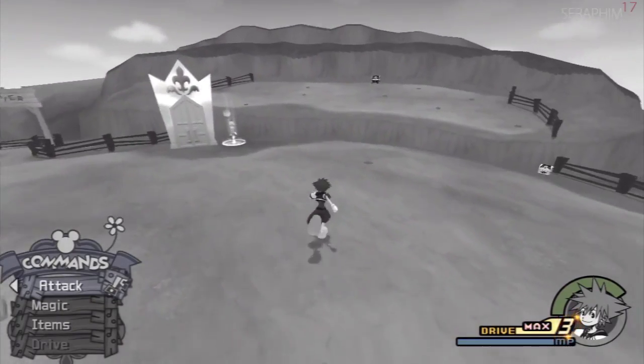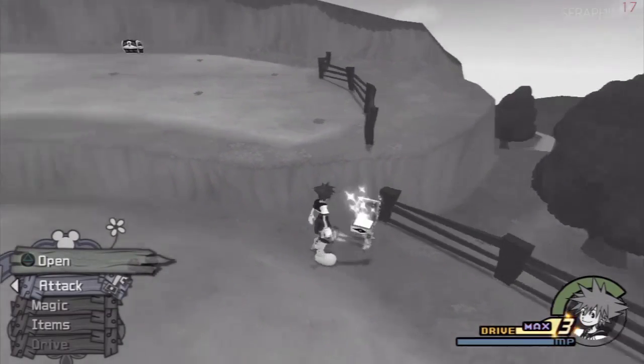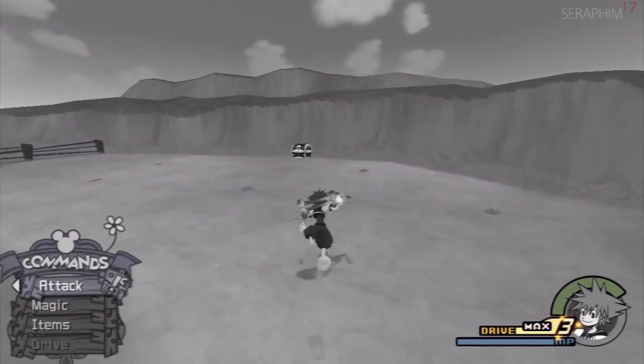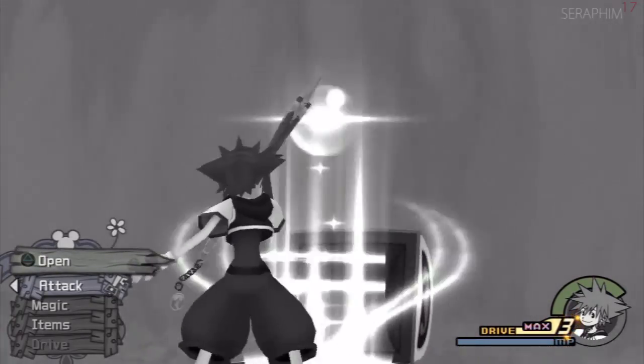But all we need to do in this place is go through those doors that were in front of us just then. Each of them is going to present us with a situation. We have to overcome it, and once we've overcome all of them, we can move onwards to the Pete boss fight.